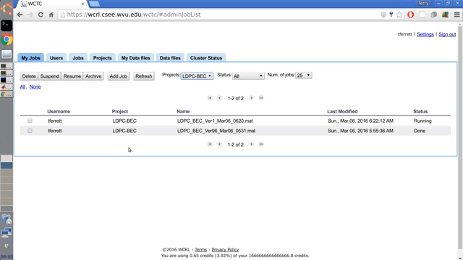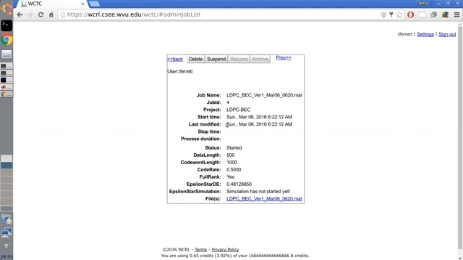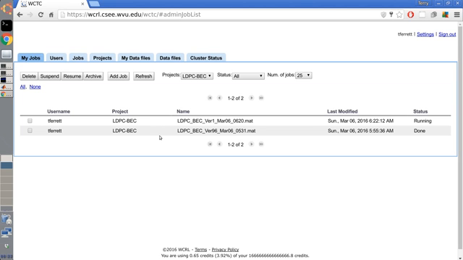Now, the job that we just submitted is this first job, which we see was submitted at 6:22 a.m. and is currently running. If you click the job, it will give the current status, which, as we can see, is started. Once the job is finished running, it will show complete. And to demonstrate the contents of a complete job, I've already executed one for this demonstration.